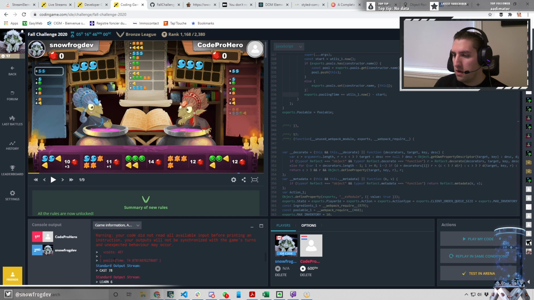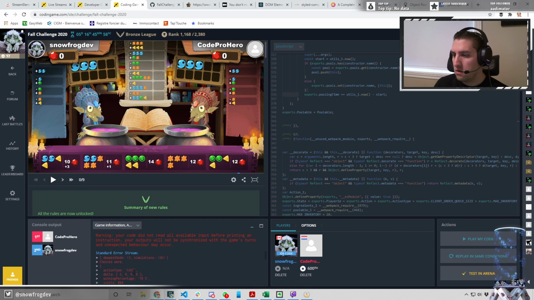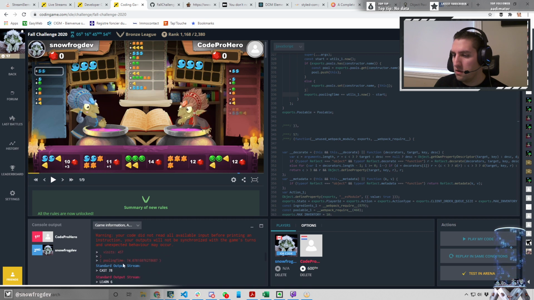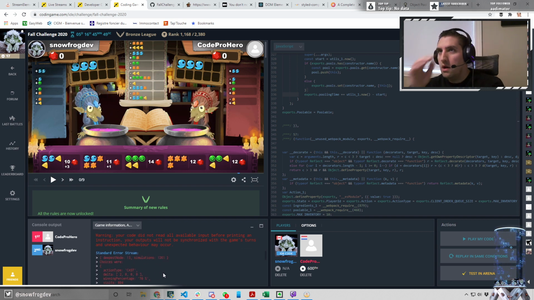We are creating a bunch of actions here at the very beginning because we've got more time to compute. I could actually prime the pool with empty objects in the first turn, since I have about a second.